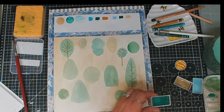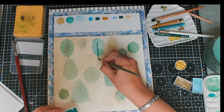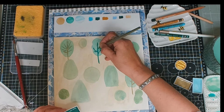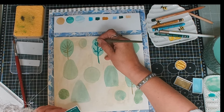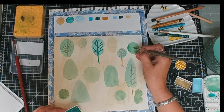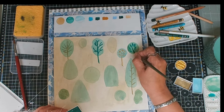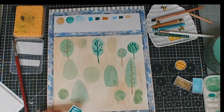Let's move to a different colour, might help me think a bit more. So let's have the dark colour coming down, and this time maybe we'll have more, because this is a wavy kind of tree, we'll have this kind of thing going on, like so. And maybe this circle one, I'm just using my brush to make those leaf shapes, and that can come down like that.